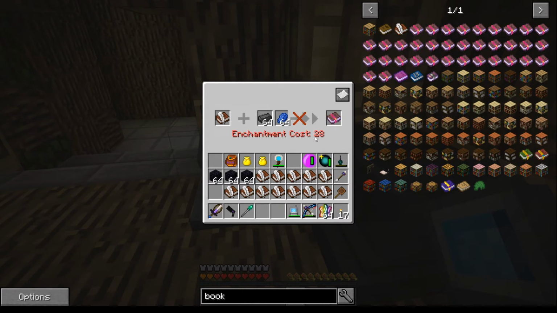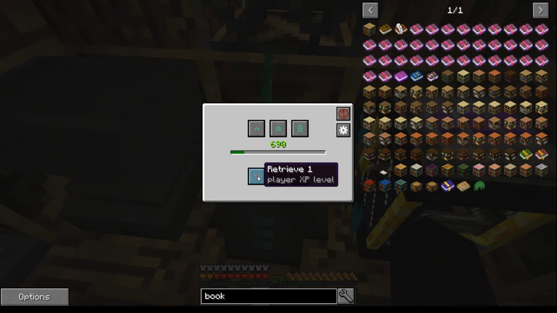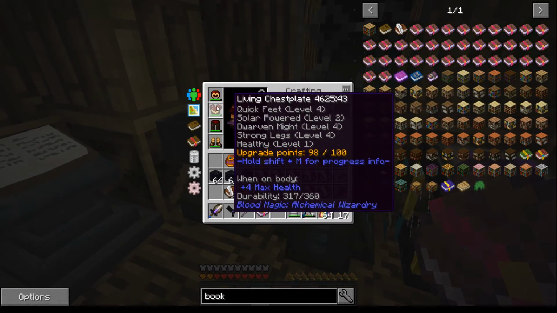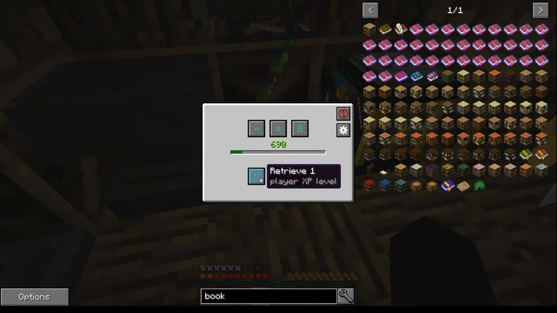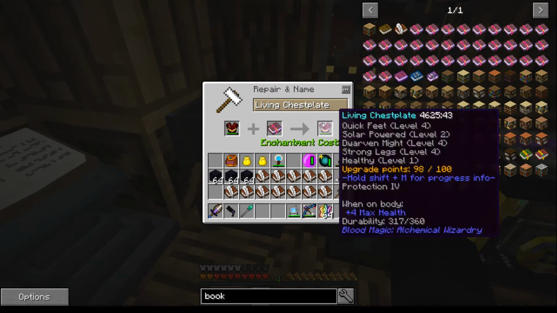So that's going to give me protection 4. It costs 28 levels. 10, 20, 28 levels. Bang. Do it. And then we should now be able to take this and place that and that. It's going to cost 4. And if you're wondering why it's not going down, it's because obviously the experience difference to go from 690 to 691 experience is vast. Vastly vast.